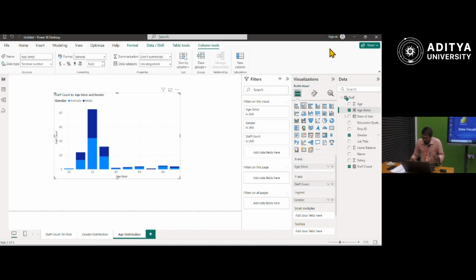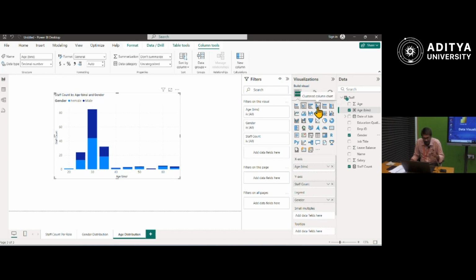Now, I want to have much more clarity as part of this, so I will try to break this down. I will take a clustered column chart instead of your stacked column chart.